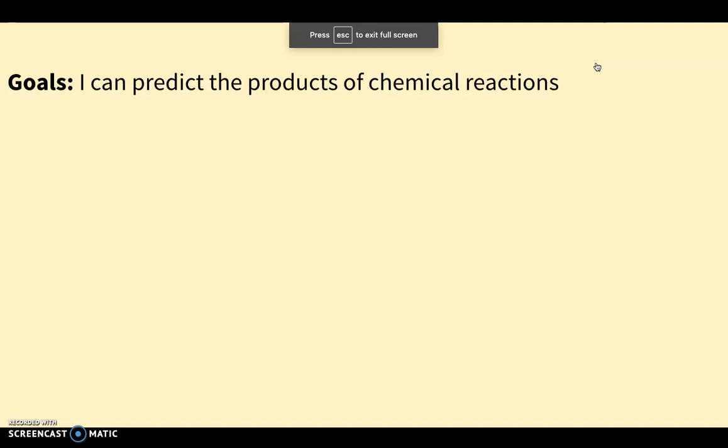Alright folks, in today's lesson we're going to be learning how to predict the products of chemical reactions. This is kind of what we've been building towards all trimester, right? We've learned about atoms, and then how they bond, and then earlier this unit we've been learning about chemical reactions and how to balance those reactions and identify what type of reaction we're looking at. And so now in today's lesson, we're going to start with two compounds and then predict how the atoms are going to rearrange to form the products.